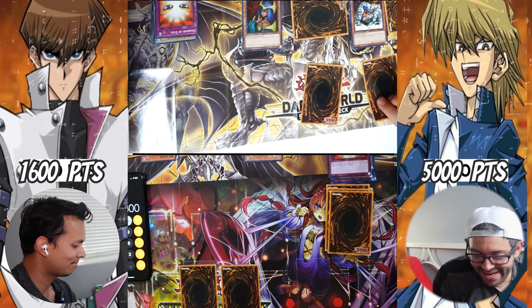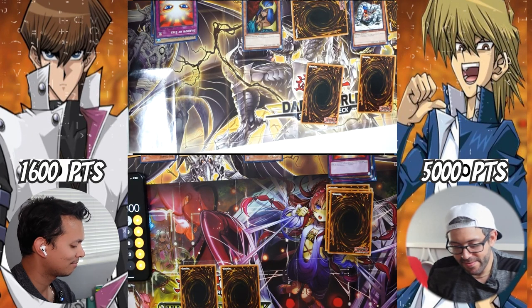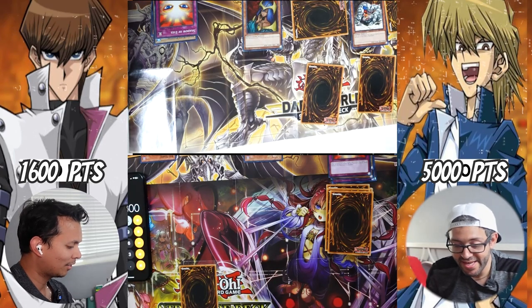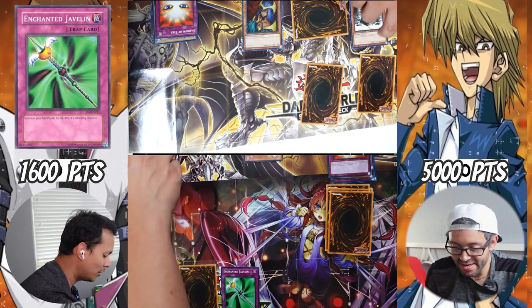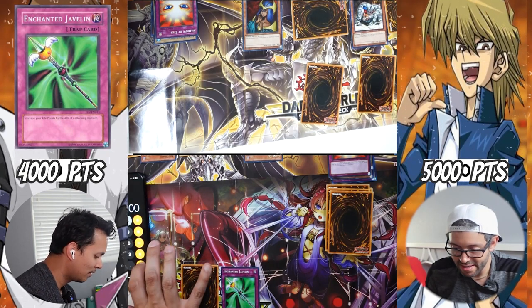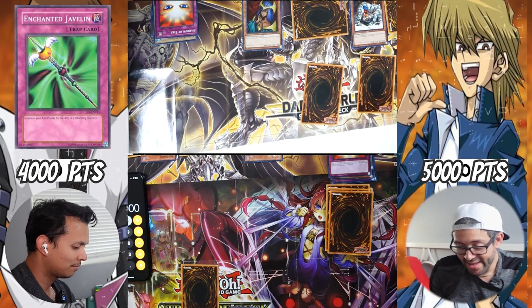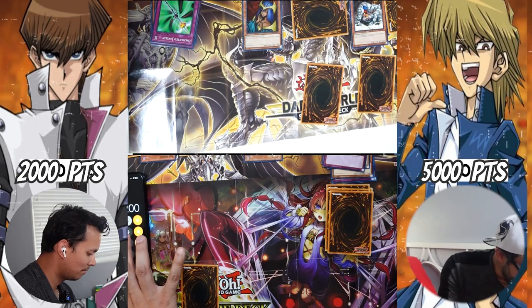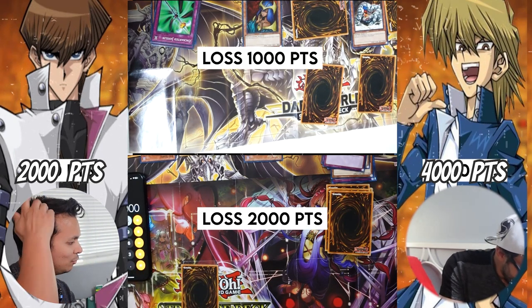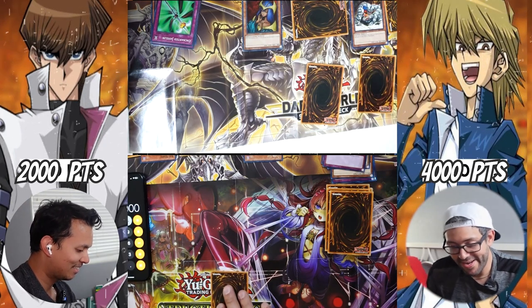All right. I'll place that down here just to keep myself nice and in that avenue. And I'm just going to use Ryu. I'll activate my trap, Enchanted Javelin. Oh, so that increases it by your attack, +24. Nice. You know what? How much did that... So take another 2,000 off, and I'll take another 1,000 off myself. Okay, I'm down to 2,000 life points. You are down to 4,000. All right. And I'll end my turn.